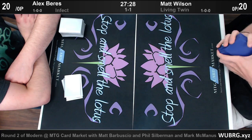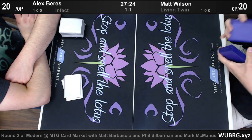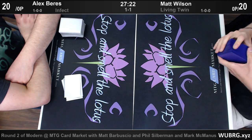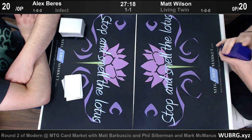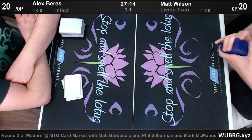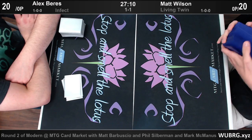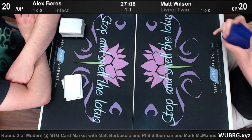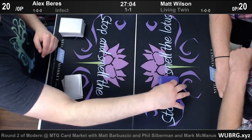Runner, win. Interesting. To be fair, even on 6, infect is a special case because you really only need Violent Outburst, or you just need a cascade spell and the mana to cast it. If you have that, most of the time you can get to a point where you stabilize, and you don't have to really worry. And if some crazy shenanigans happen again, you just have to have another cascade spell.